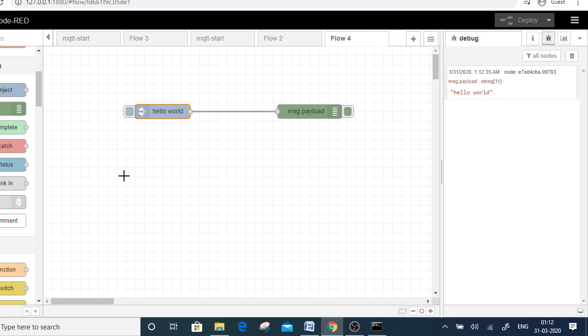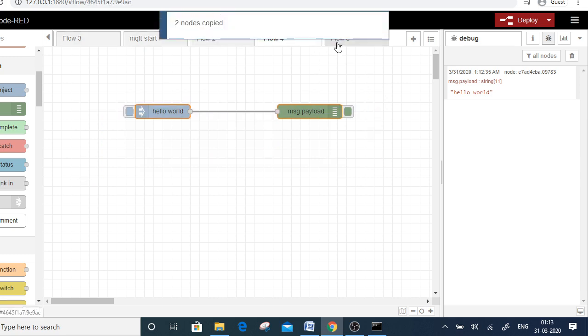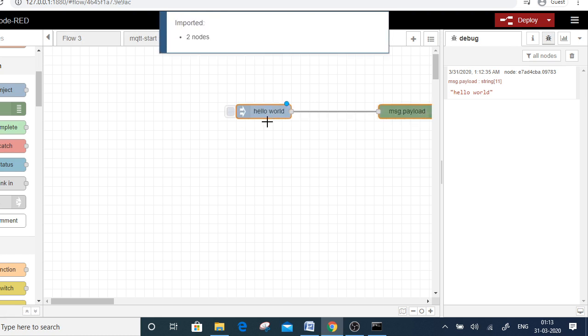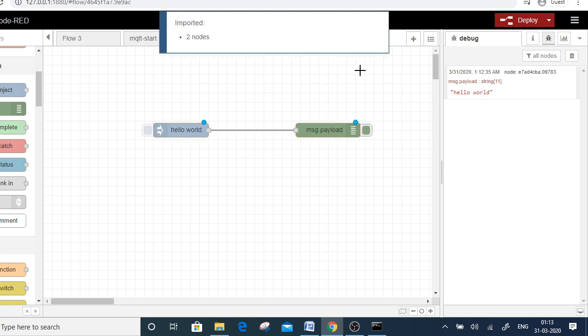I will tell you how to add more flows. Over here, can you see the plus symbol? Whenever you press this, a new flow is created. If I want to copy some components of this flow into flow number 5, I just select the things that I want to copy, press Ctrl C and Ctrl V to paste in another flow.